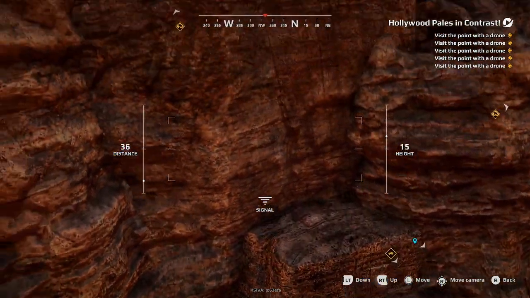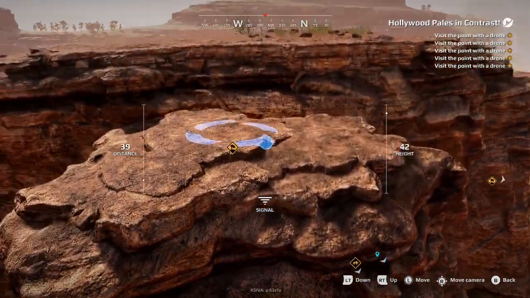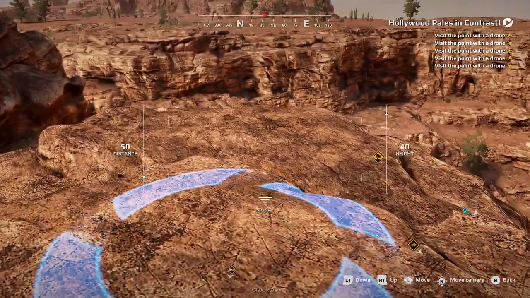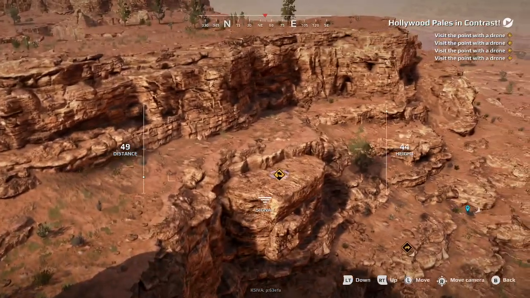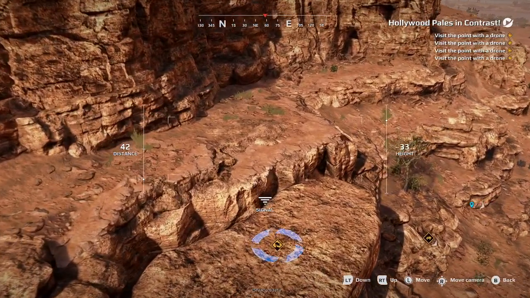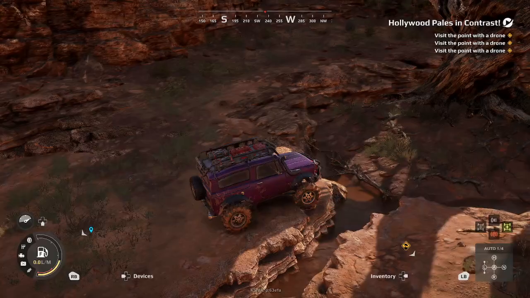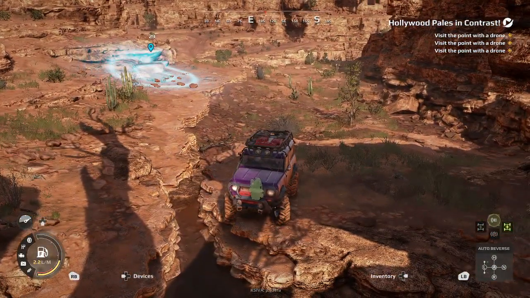There we go. The next one is right above us here. There we go, and we got one more here. That is right there. Did we get it? I think we got it. Alright, we're good.